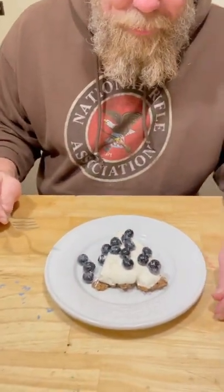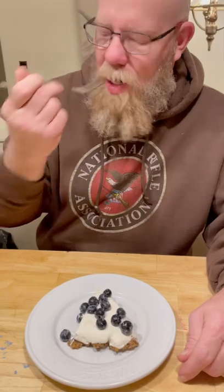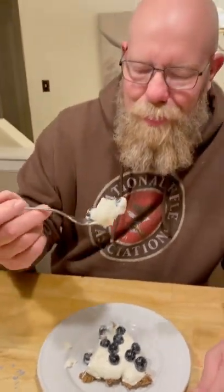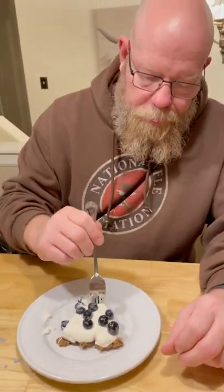All right, so Daddy's fixing to tear into this lemon mousse pie and I did top it with some fresh blueberries for him — he loves blueberries. Blueberries and lemon together — here we go. It's tart but it's good. That's what you want — with fresh lemon juice, if it's called lemon pie it's got to live up to its name. That's good, and he loves lemon pie of any kind.